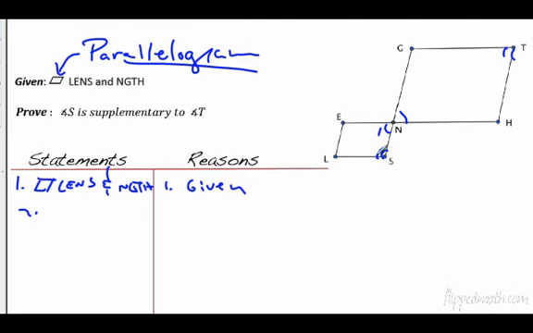All right, so if S is supplementary to 1, 1 is going to be congruent to 2. Okay, T is congruent to 2. All right, so then T is congruent to 1. So then S is going to have to be supplementary to T. Everybody follow that? Look, 1 is congruent to 2 and 2 is congruent to T. So 1 is congruent to T. And if S is supplementary to 1, then S has to be supplementary to T. Got it? That's how the proof goes. You're going to have to write it up and try to figure that out.